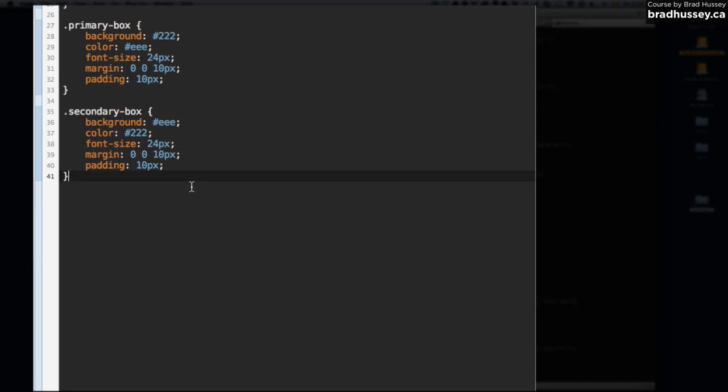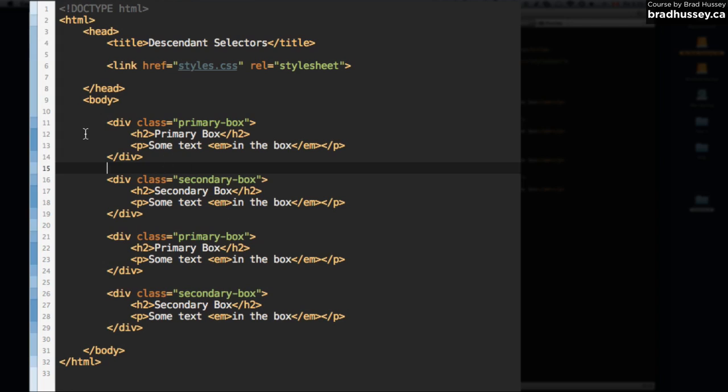Okay, so in our CSS, I'm just going to put a little comment flag here saying Descendant Selectors, so we know where those start. So Descendant Selector, if you remember the parent-child relationship from previous lecture, there's always, within our HTML, something that's a child or a parent or a descendant or an ancestor of something. It's like a family tree.